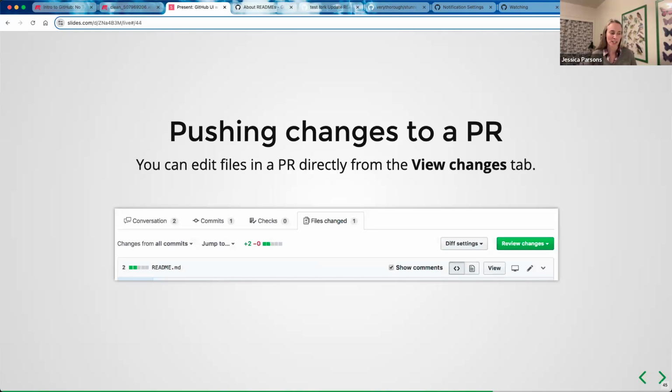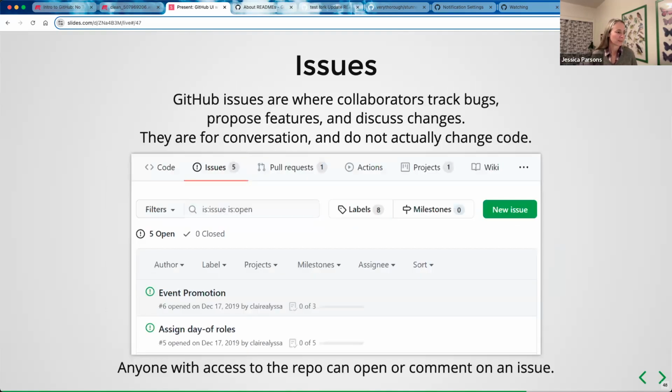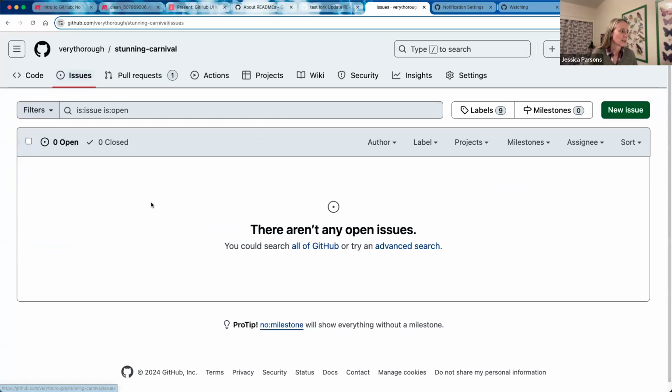We talked about pushing changes to a PR already and merging the PR. The one other main thing to show is issues. And those are inside of repositories. Every repository has a place for issues. These are for basically talking about topics; it's a little bit different from discussions.